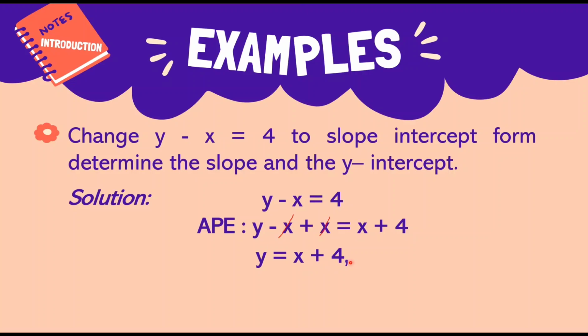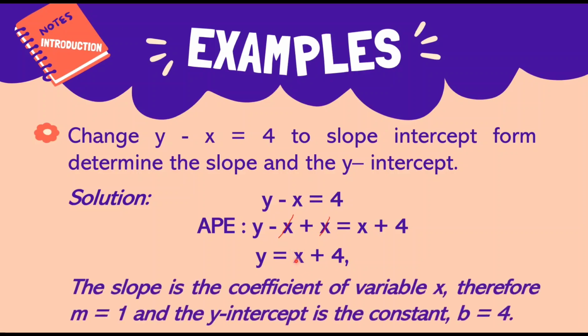Now, since we already rewrote the given equation into slope-intercept form, we can determine the slope and the y-intercept. By the way, what is our slope? Di ba ang slope natin ay yung m? So yung m, ibig sabihin nun, nandito siya. M is the numerical coefficient of our variable x. And what is the numerical coefficient of this variable x? Anyone? Okay, correct. So the numerical coefficient of this variable x is 1.